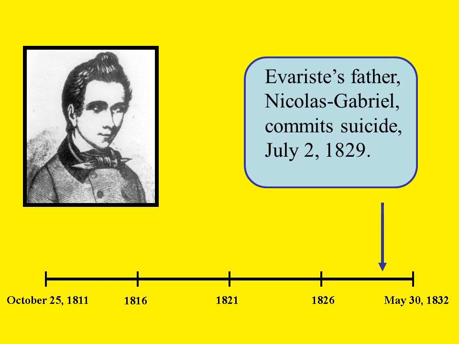The political climate in Paris at this time was still heated, and a plot was hatched to force Évariste's father out of the office of mayor in Bourges-la-Reine. Rumors were spread and documents forged, and Nicolas Gabriel Galois was forced out as mayor, and he moved to Paris. On July 2, 1829, in a state of depression, he committed suicide. At his funeral there were protests and rock throwing. Évariste was there to witness this.